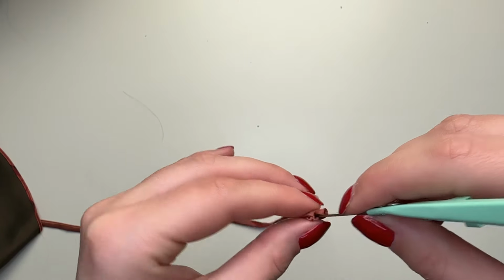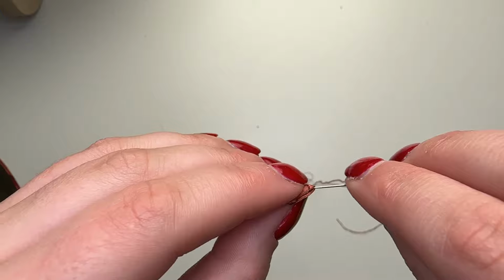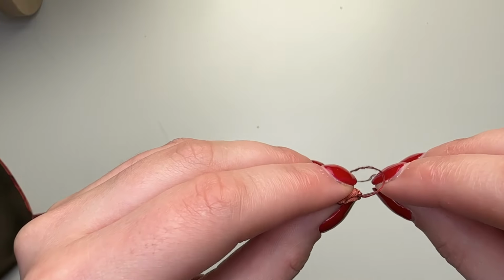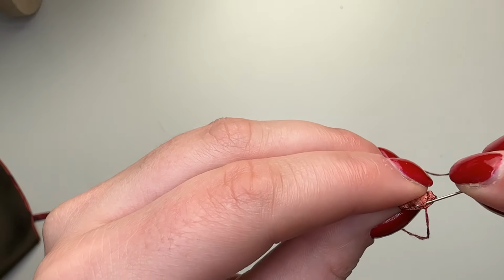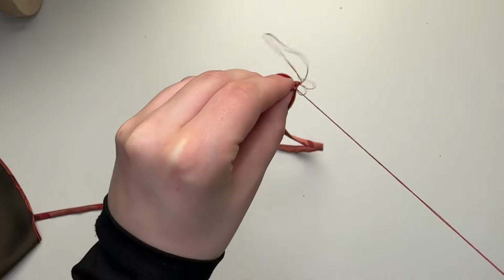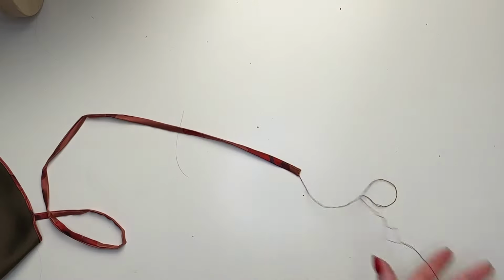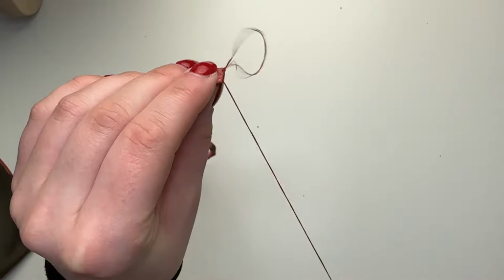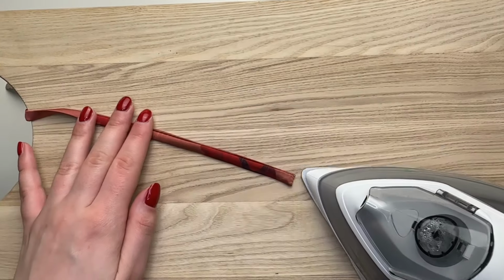Fold the raw edges of the open ends of the strap inward by approximately 5mm and press. Now hand stitch the open ends for a clean, hidden seam. Press the tube for the final finish.